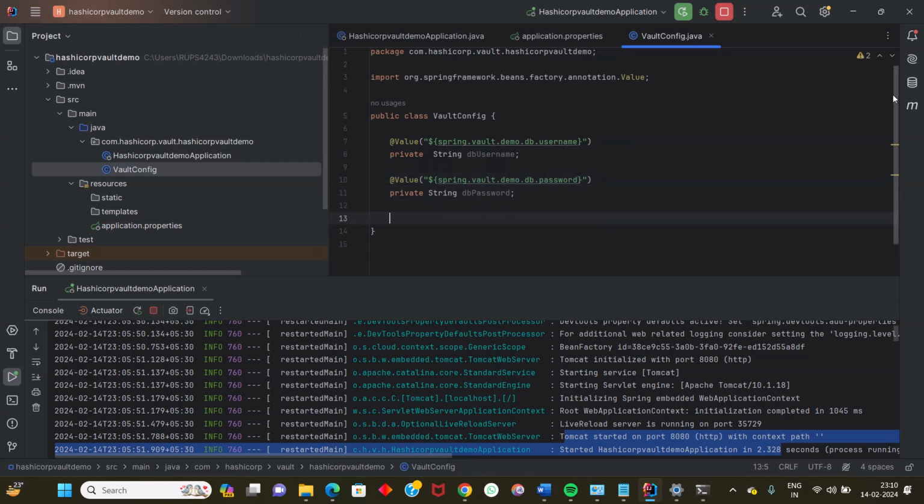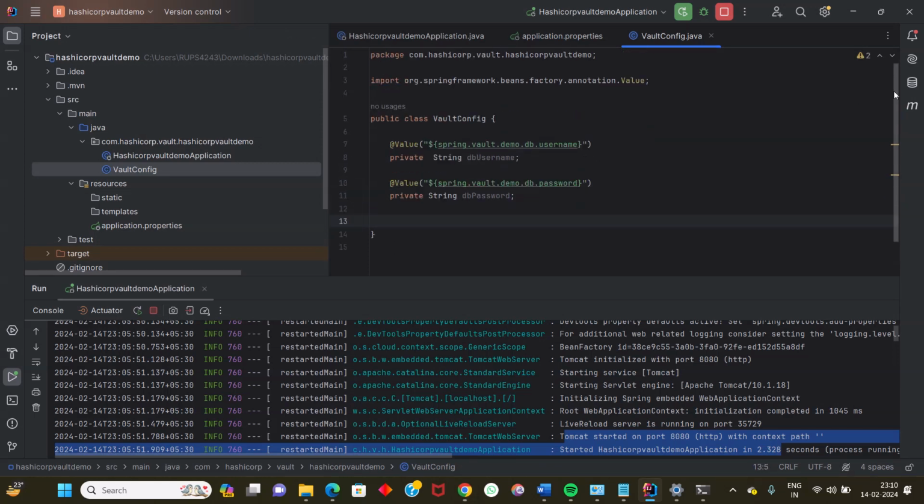And we need to print that out. What we want is to print the username and password into the logs whenever it's booting up.